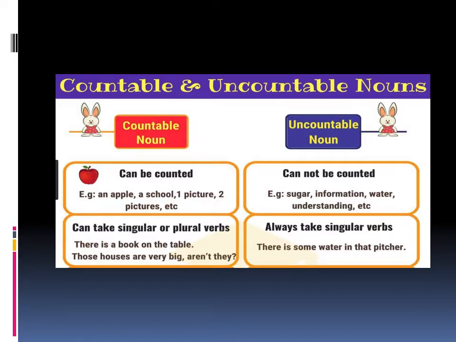Uncountable nouns are nouns that you can't count. For example, rice. You can't really say how many pieces of rice you ate. So you just say, I had some rice. The same thing about sugar. We don't count 1 sugar, 2 sugars. If we're talking about 1 sugar or 2 sugars, we're talking about sugar grains. But we can count sugar packages. Uncountable nouns are always used with singular verbs.